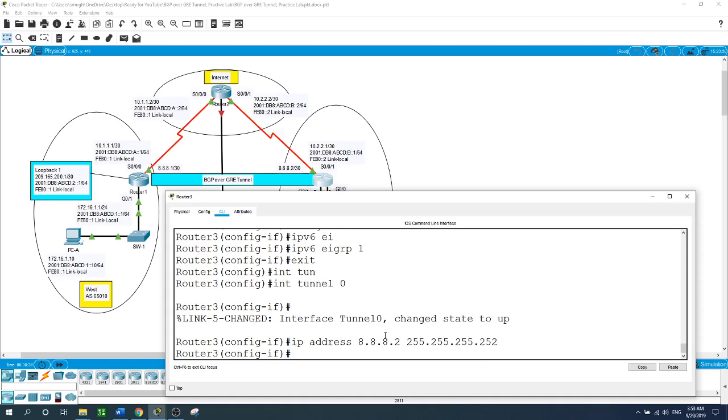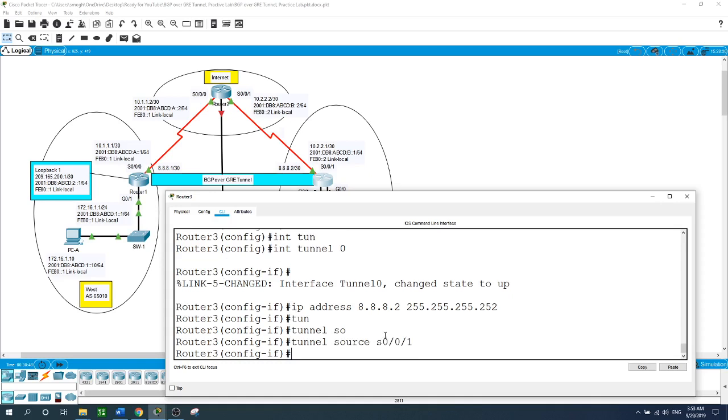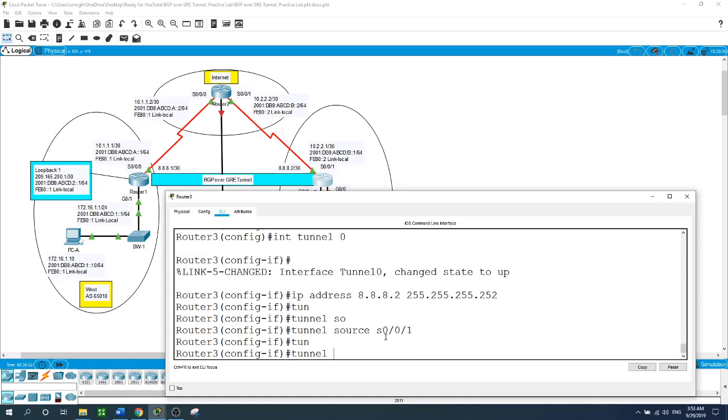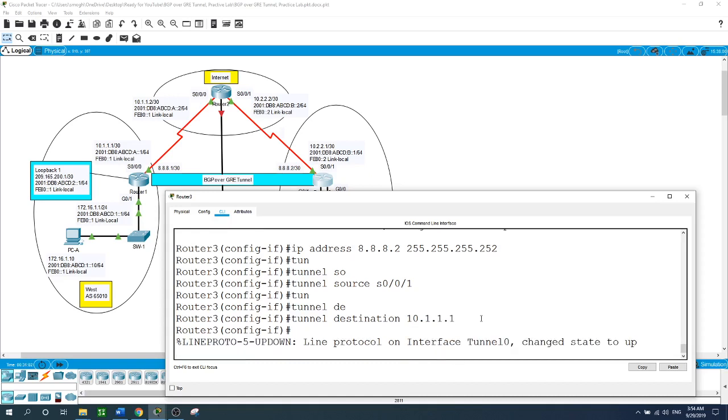Next, I will set the tunnel source, the source interface here of serial 0/0/1. Now, the tunnel destination IP address, this interface of 10.1.1.1. Enter.